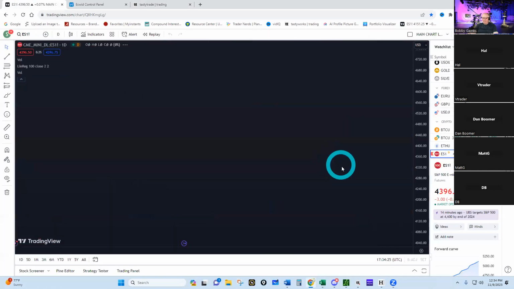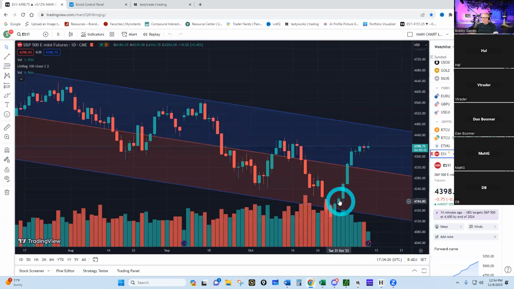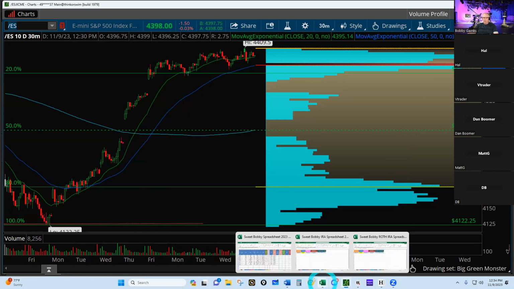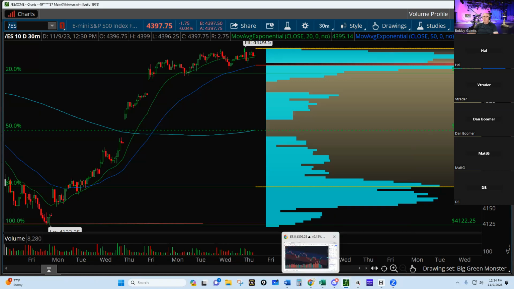Where's my linear regression chart? There it is. Exhaustion in the market. We talk about it daily. Exhaustion in the market. Market starts slowing down and a turnaround is coming. It is just a matter of time, probably in the next 10 days, but we don't care because we trade the 1-1-2.